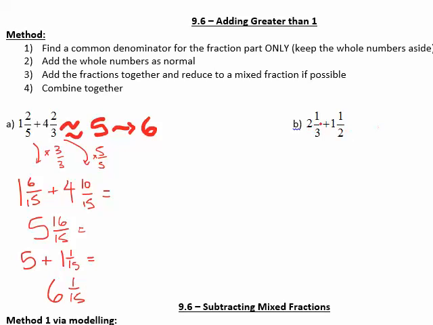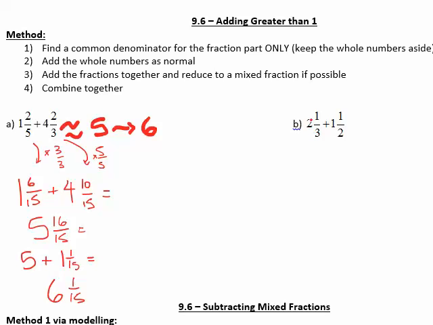In the second example here, I have 2 and 1/3 plus 1 1/2. And another example could mean I have 2 and 1/3 chocolate bars and I'm adding 1 1/2 chocolate bars. A couple of other examples that you can come up with, any with fractions. I have 2 1/3 cups of sugar and I add 1 1/2 cups of sugar. How many total cups of sugar do I have?